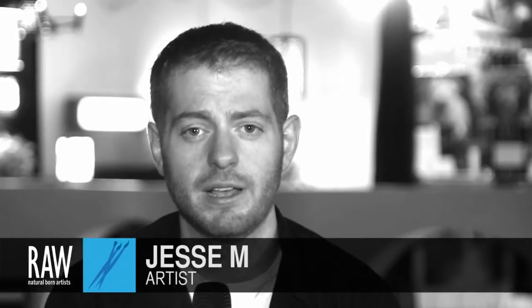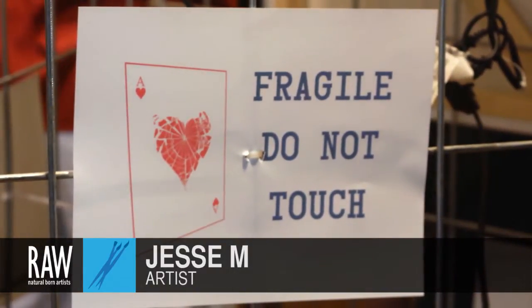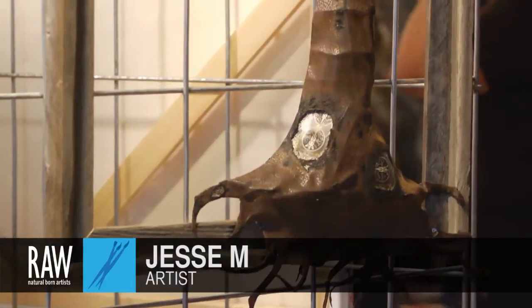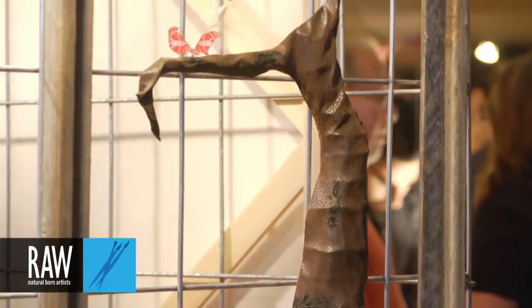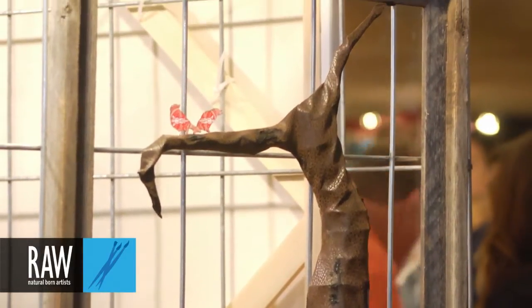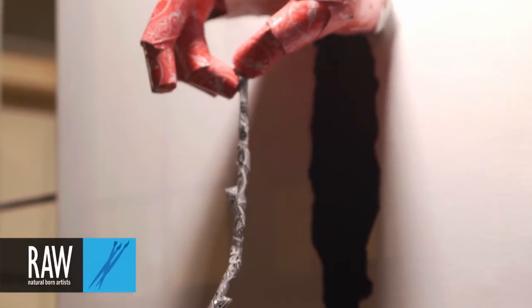Hi, my name is Jesse Masselli and I'm a sculptor of sort. I've been doing this for about five months now. I kind of stumbled into it. I made one just on a whim at night and then a gallery owner saw it and they were like, that's really freaking cool, we'd love to show it. So then I had to rush to make a few more and here I am.